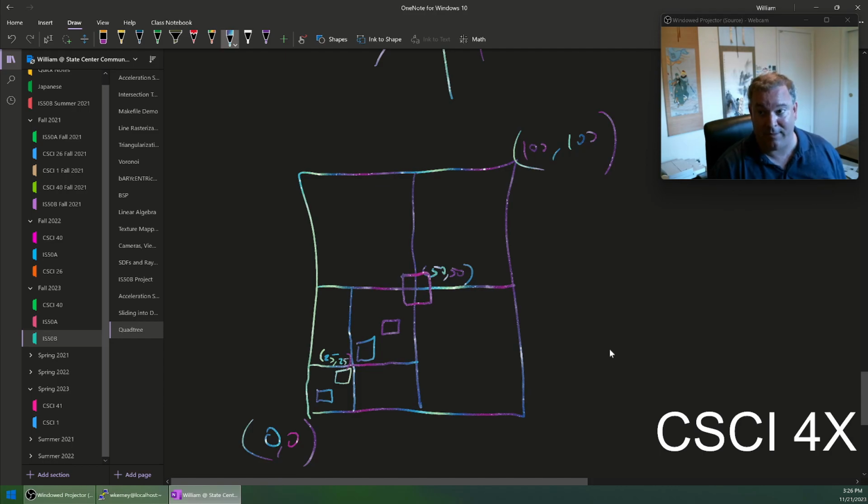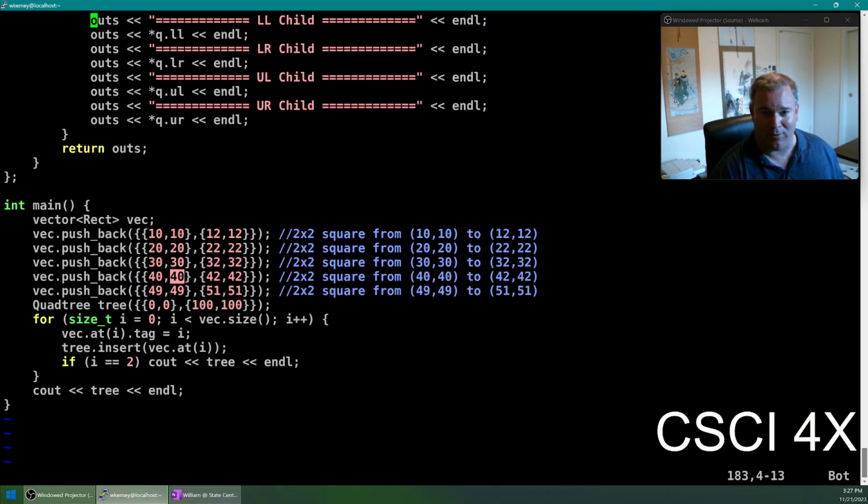And so this guy gets clipped because we've exceeded the threshold. This chunk here goes into the upper left. This one goes into the upper right. This one goes into the lower right. And then this one goes into the lower left. But that one's already been subdivided. So that one bounces from the lower left into the upper right of the lower left. And then that part there ends up in the upper right of the lower left.